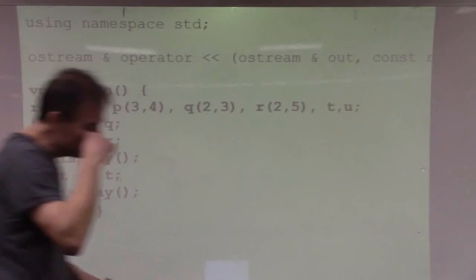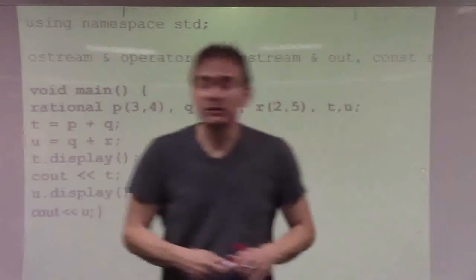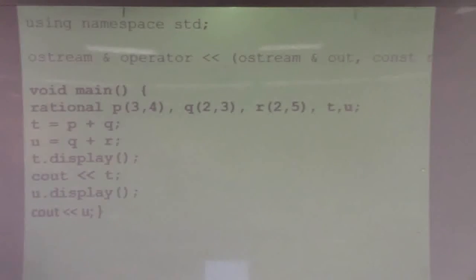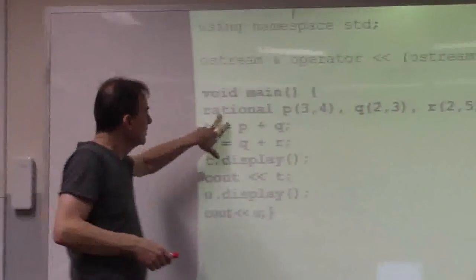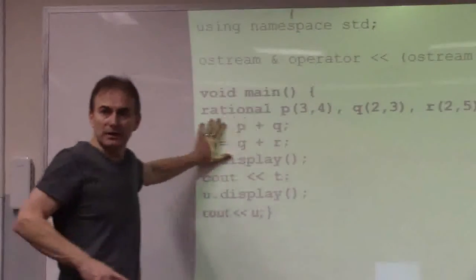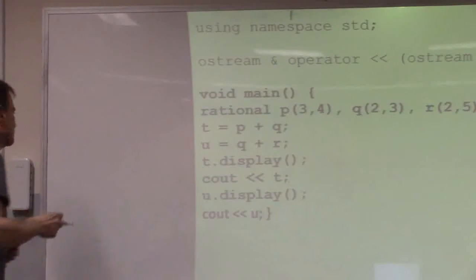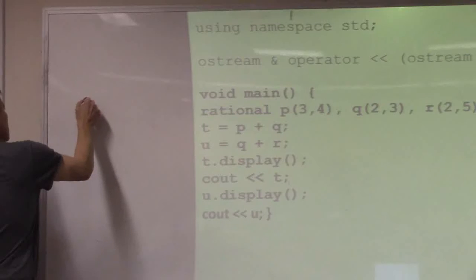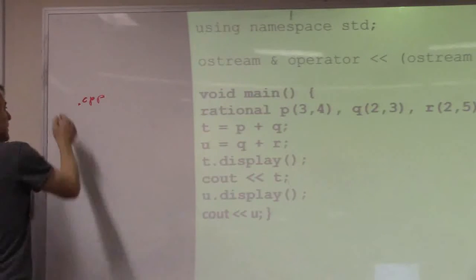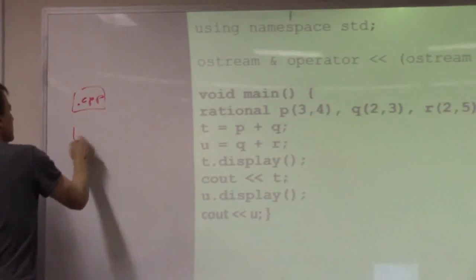So what we're going to look at is this code, and I want to look very carefully at what's going on to make this code work. The first thing we have is a main program, right? So how does this work in your C++ project? Your C++ project has a CPP folder and another H folder.